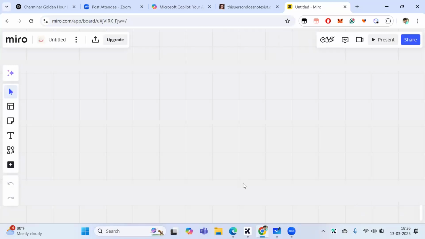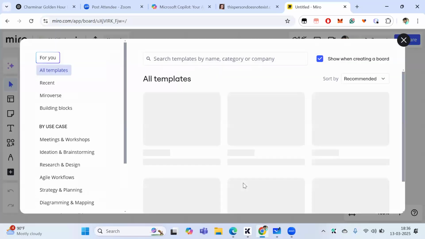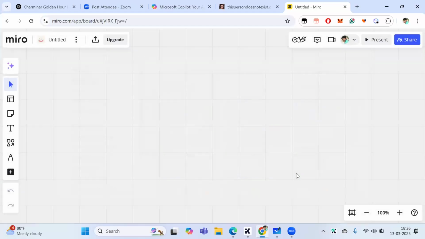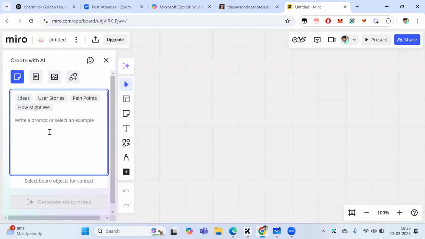First I need a board, right? Without a board, what can I go and do? I definitely need a board. So right now my board is present here. If you look extremely towards the left-hand side, there is an option to create with AI. Let's click on create with AI and see what we can do here. Many of you were interested to know how you can create a flow chart first, and then we will see about the architecture and all of them.